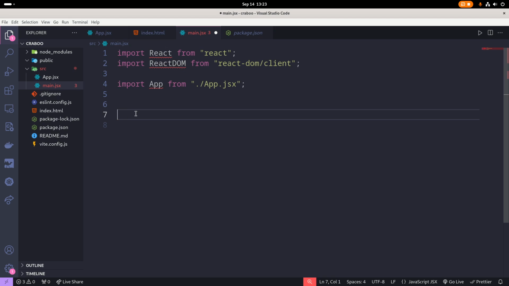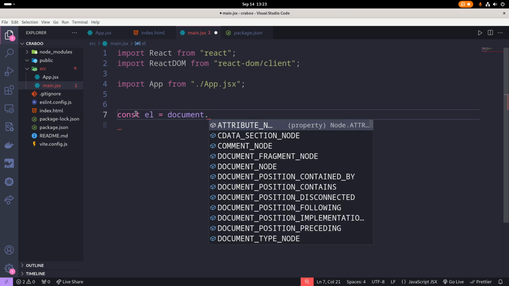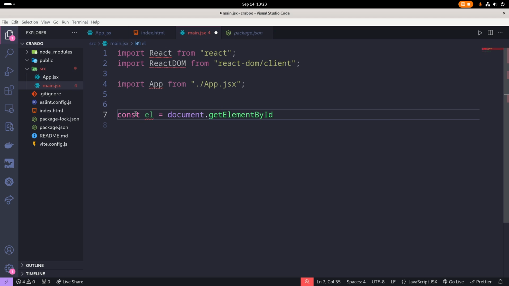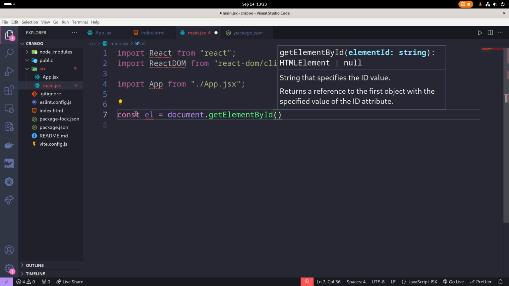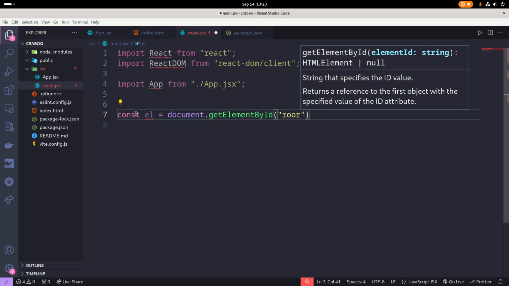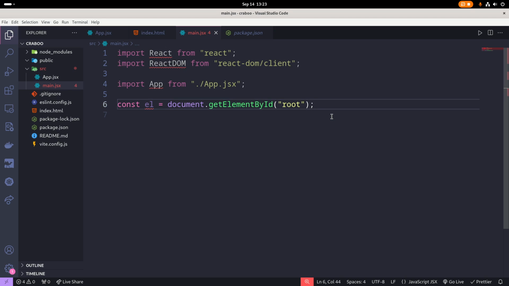And I'm going to use our trusty document.getElementById, and I'm going to simply pass in root. Great. So I have my element. I have my div that I am referring to as el.